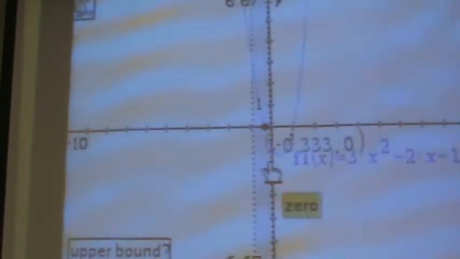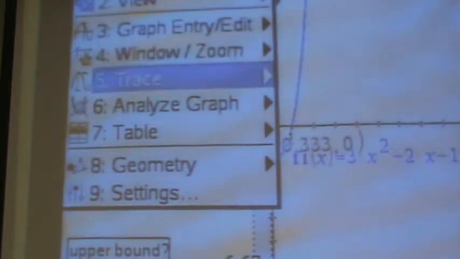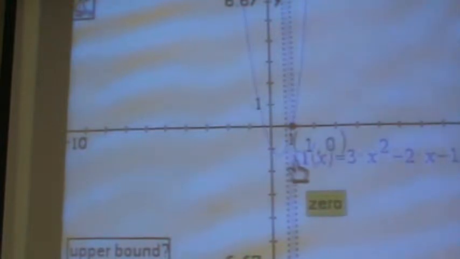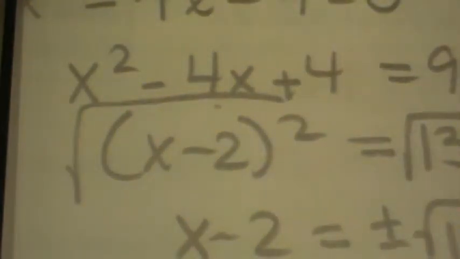So let's say I wanna find that 0 right there. I'm gonna hit menu, analyze graph, 0. So get your little arrow over close to that, click on it, in the middle, and then arrow over, it'll shade it in, and then as soon as it pops up, it'll say 0, and there it is, 1, 0. So if you forgot the quadratic, any of these things, that's what you should do.